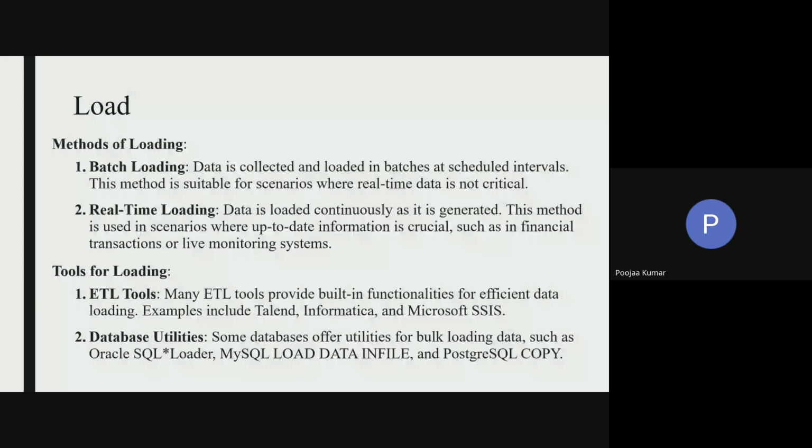Methods of loading. There are two different methods of loading. One is batch loading. We can load it at scheduled intervals, like monthly, weekly, or daily schedules. Daily, at the end of business hours, at the end of store close, my data should load. That kind of thing can be done. Real-time loading is for when up-to-date information needs to be available. Like in shopping or grocery stores, we can load the daily profit or daily sales at the end of the day, at the end of the store closing time.